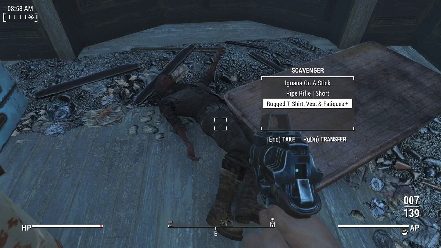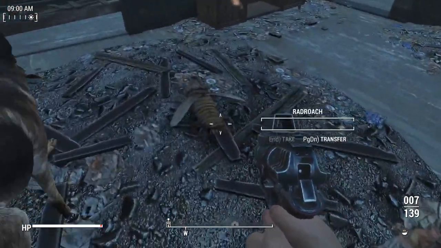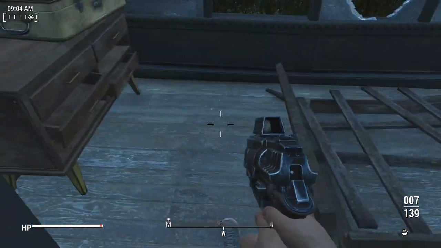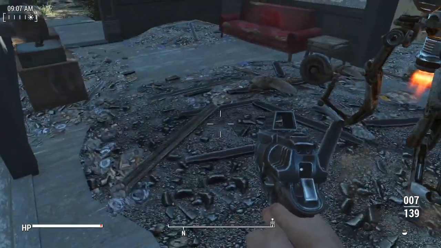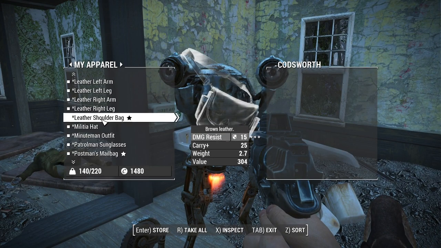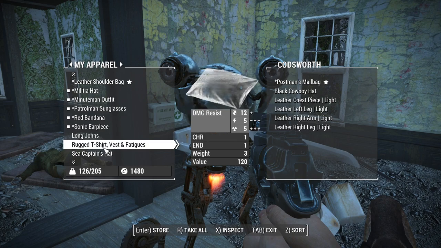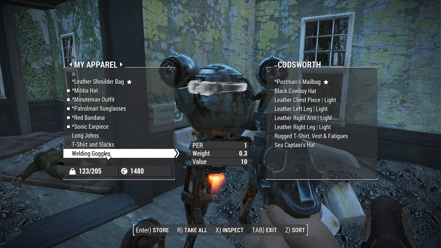Oh. Rugged. Shirt, vest. A little bit. Heads up. Oh, I'll go. Sea cap. And heads up. Stuff. Leather shoulder bag. That's what I should be wearing. Have the postman bag. That. See, that's good. I like that. Sea captain. I'll have a look at those.